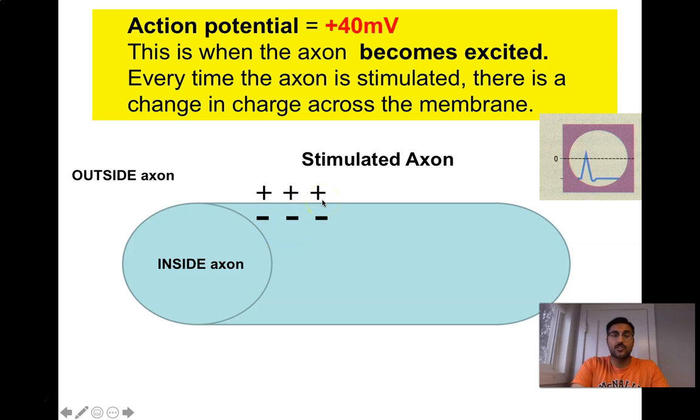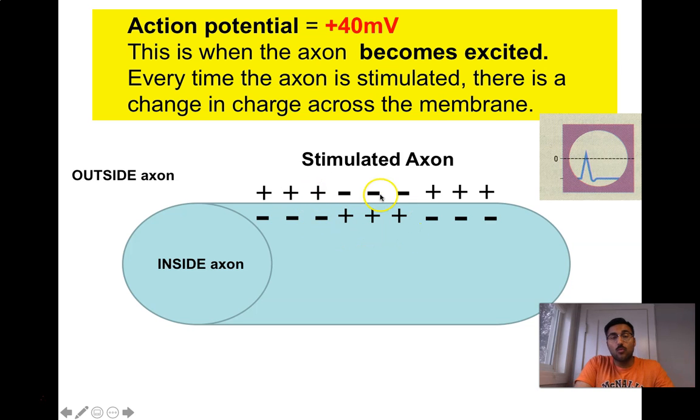I'm going to show you an action shot here. This is where this might get a little confusing, but I'll try and work it with you here. The outside at rest should be positive. The inside at rest should be negative. But as soon as an action potential occurs and that signal is propagated or moves along an axon, the inside becomes positive and the outside becomes negative.